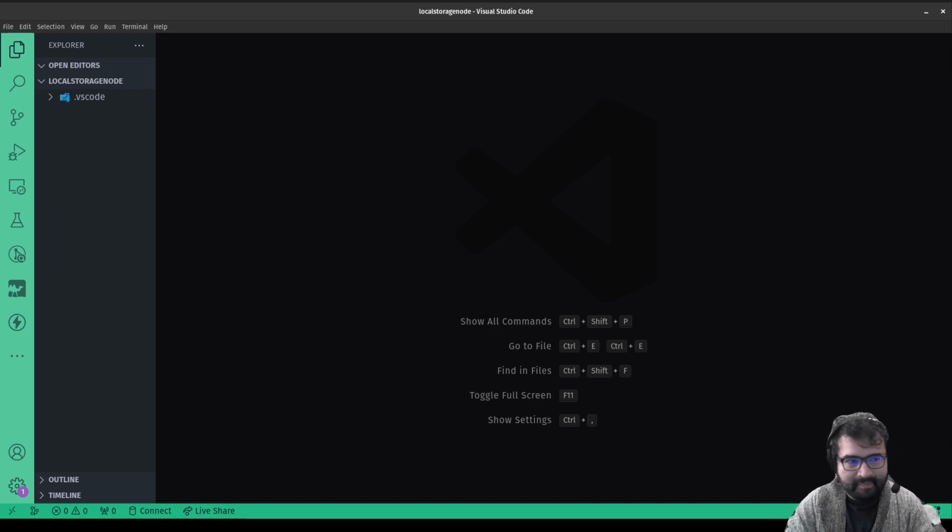But basically what I want to talk about today is how to create local storage in Node. Local storage is this great API in the browser that allows us to store basic things in the browser, but it doesn't necessarily exist in Node. So what if I want to create something like that where I can just do a basic key value store? We'll show you how to do that.